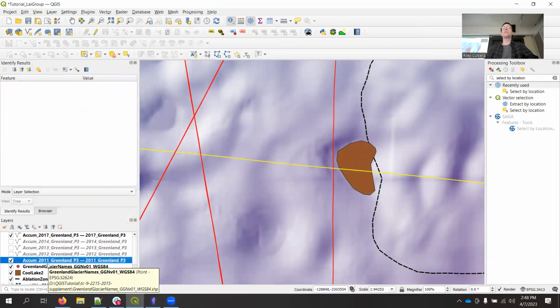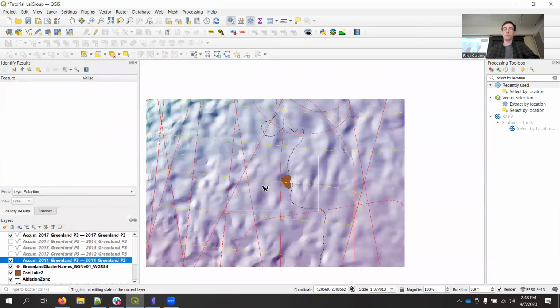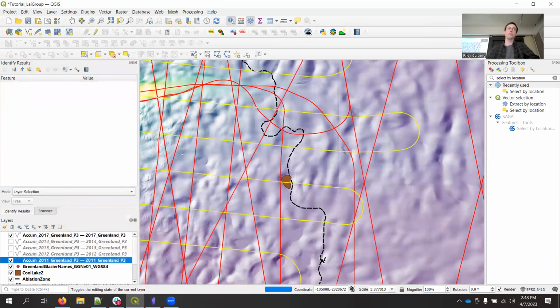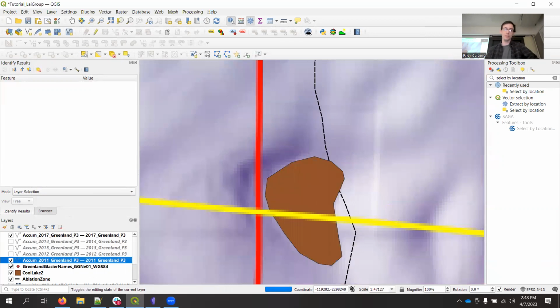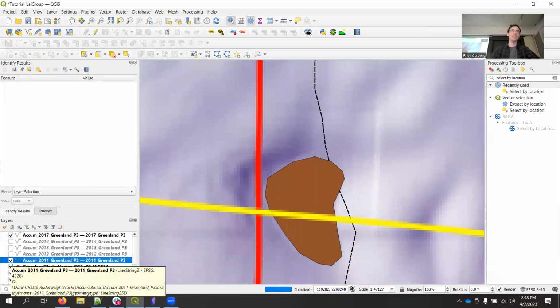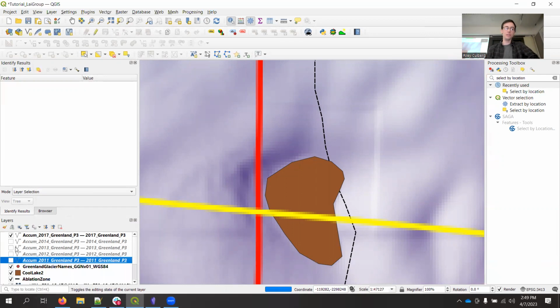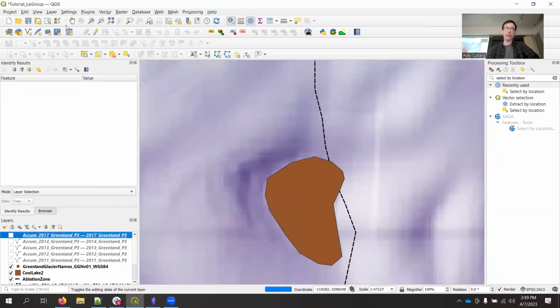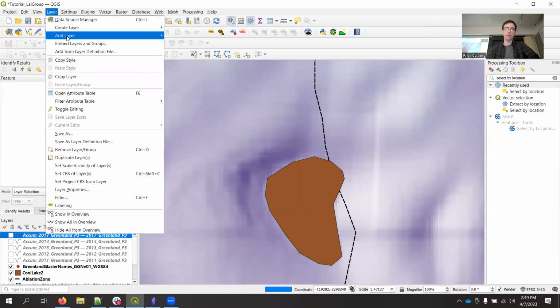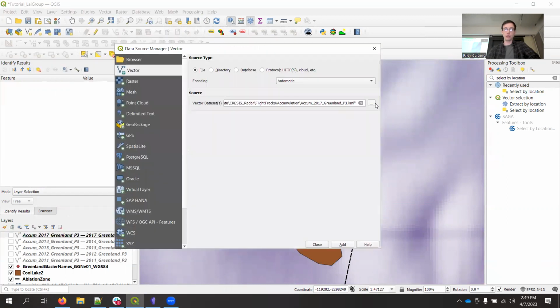So that's a little bit annoying. You also then have to figure out not just what flight line it is, because that goes all over the place, as you can see by the selection, but in this case, what 19-kilometer long segment is the picture that you want to look at. And that's a separate set of KML files, one per flight line. So now that we know what date that is, we could find that one and add it in to check.